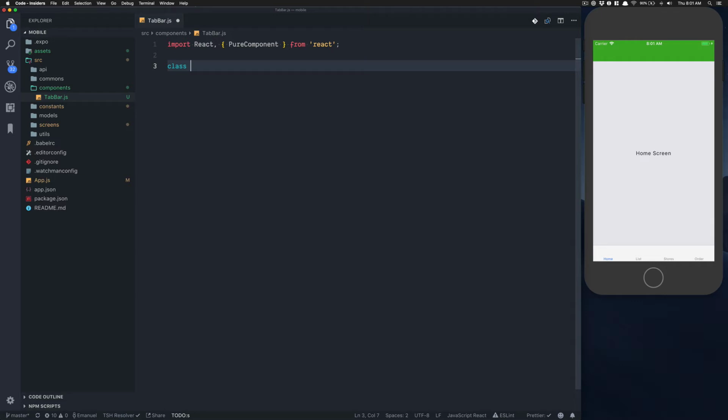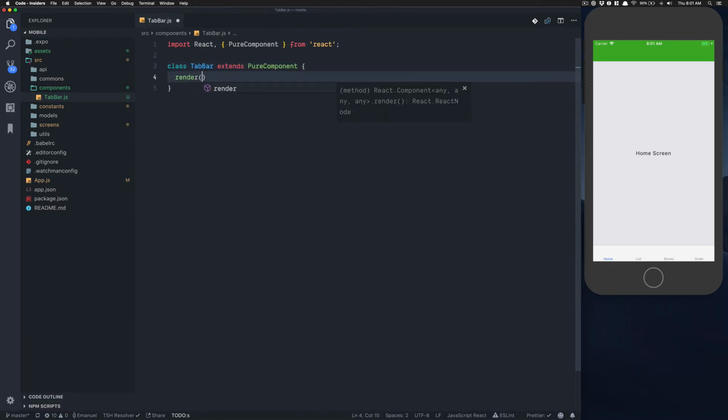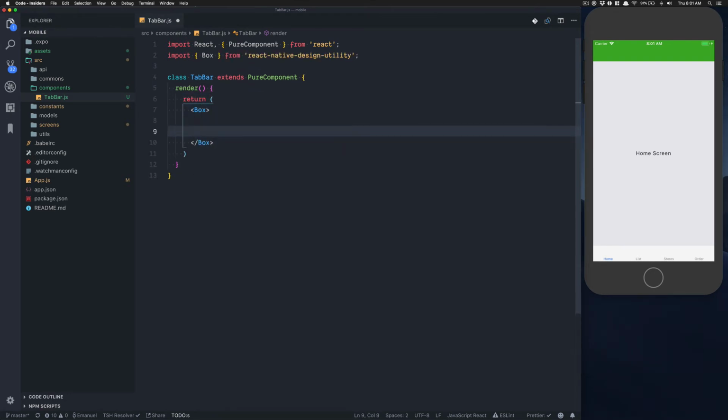So I mean, I always use pure component almost. So tab bar, extend pure component, render, return, and now we're gonna make use of the box from React Native utility, and just like that for now. Also here, I'm gonna export default this tab bar.